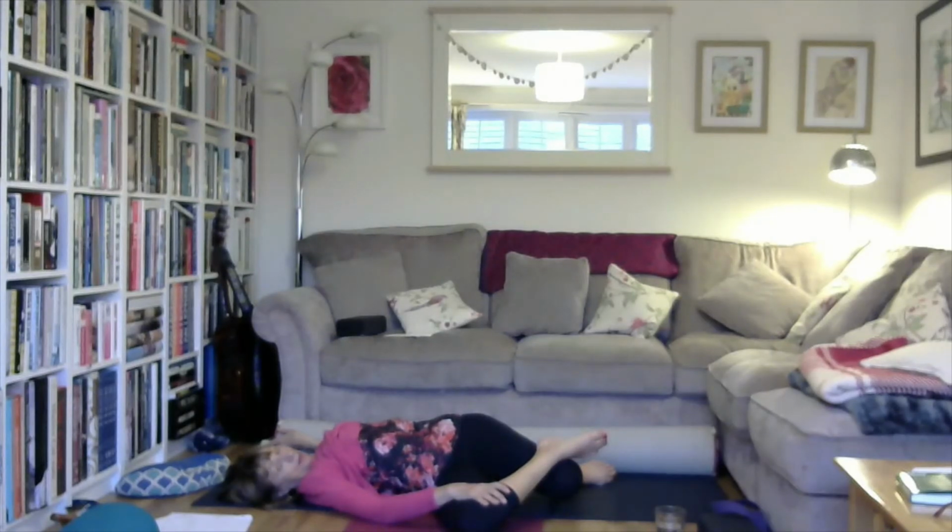I want you to take your right hand to your left ankle or outer leg and left arm on top. Hinge from the hips, fold forward and relax. Take a few breaths to allow yourself to soften. Let go. It's really nice to relax after those strong back bends. So as much knee bend as you need in this forward bend.